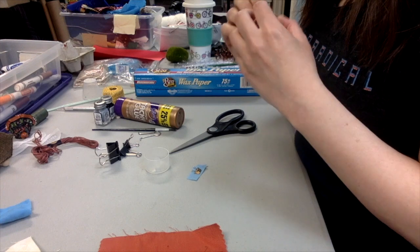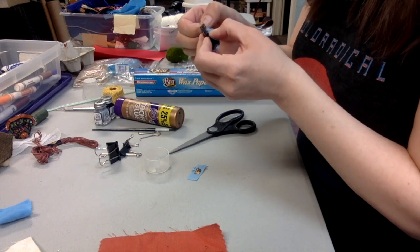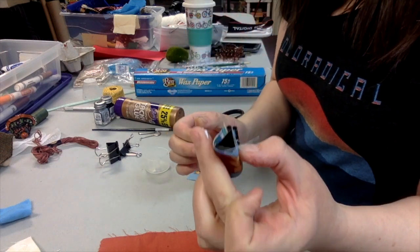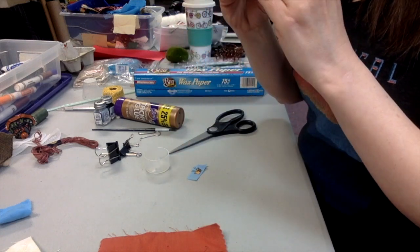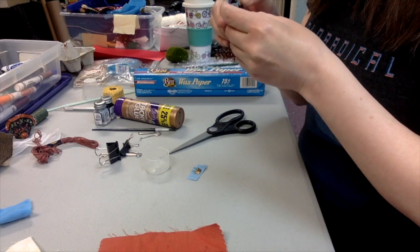And then this really, I think I'm just going to tuck all my extra edge up under the curl. I don't know if you can see, there's a little bit of a curl. And I'm just going to tuck both sides up under that edge to give it a real nice finished look.